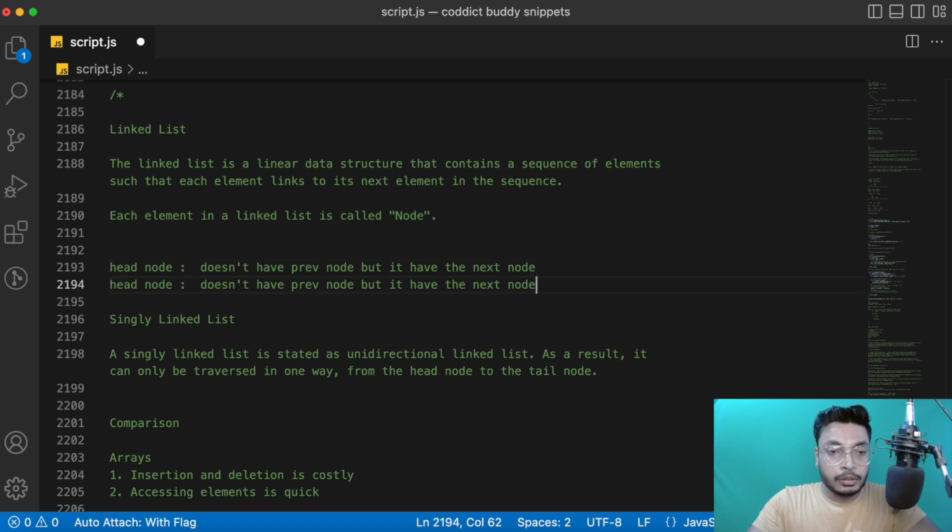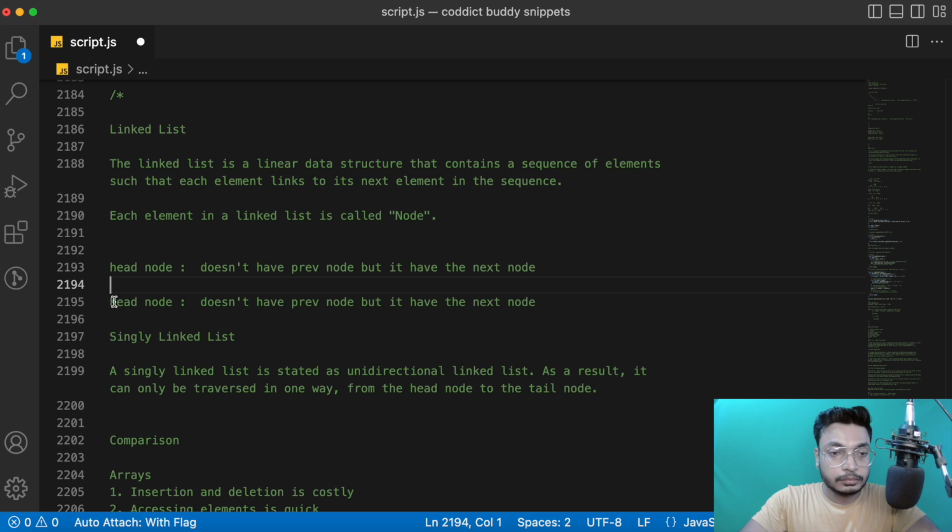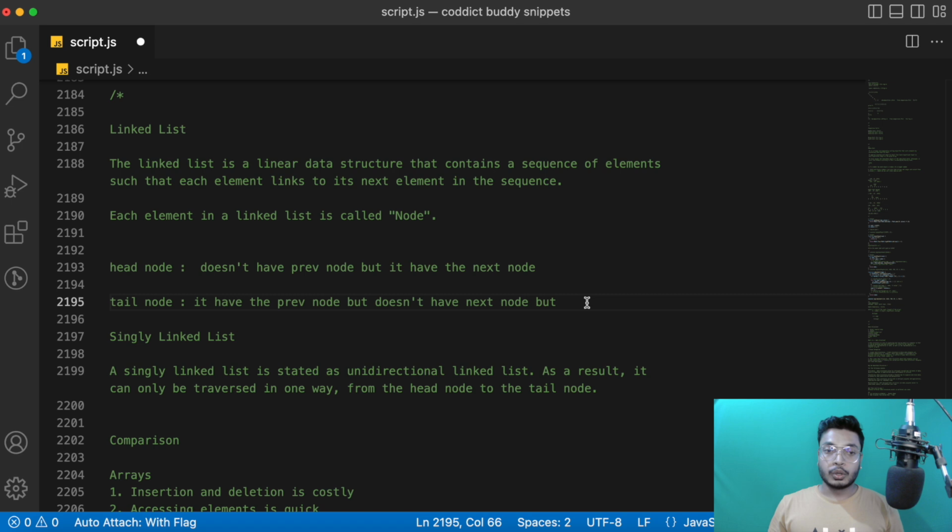The tail node has the previous node but doesn't have the next node. Head node will not have the previous node, tail node will not have the next node.